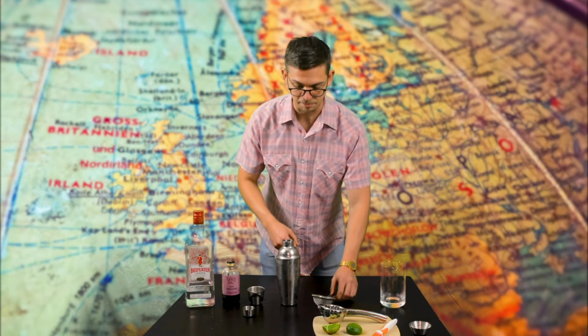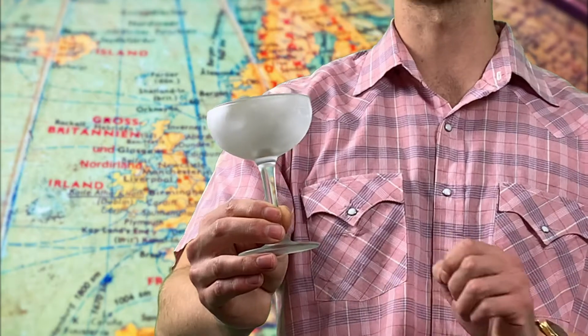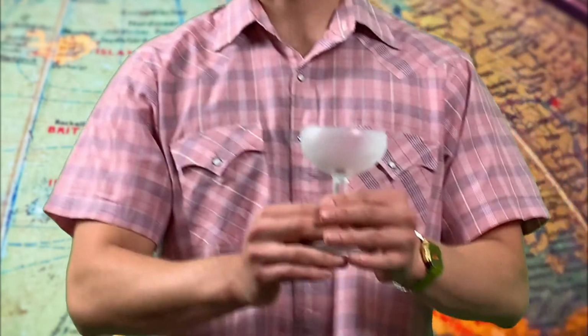Now, another key component of this is having a coupe glass that has been in the freezer for a little bit. So you can see the visual aesthetic right here of this coupe glass. It looks cool. So this is a desirable thing, and also it serves a pretty good function of keeping the drink colder itself. There's no ice in this drink, so having a chilled coupe glass is gonna be kind of important for this. So here we go.